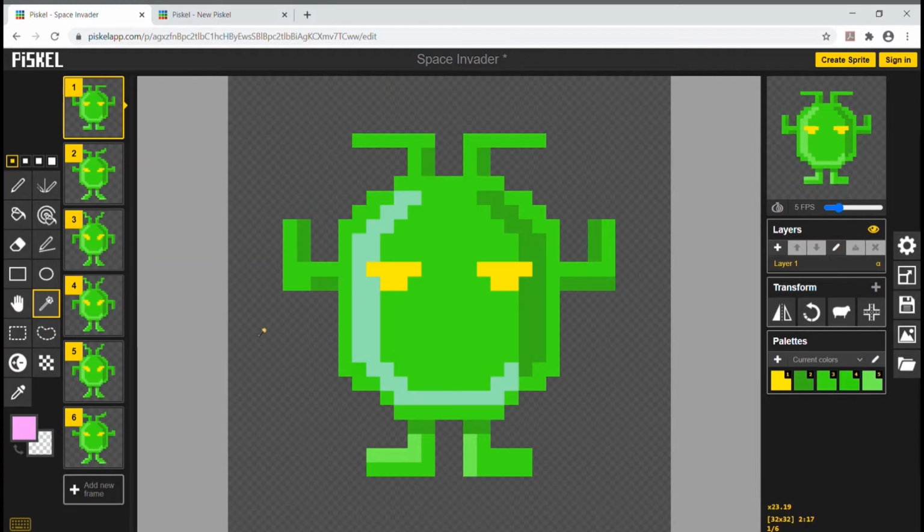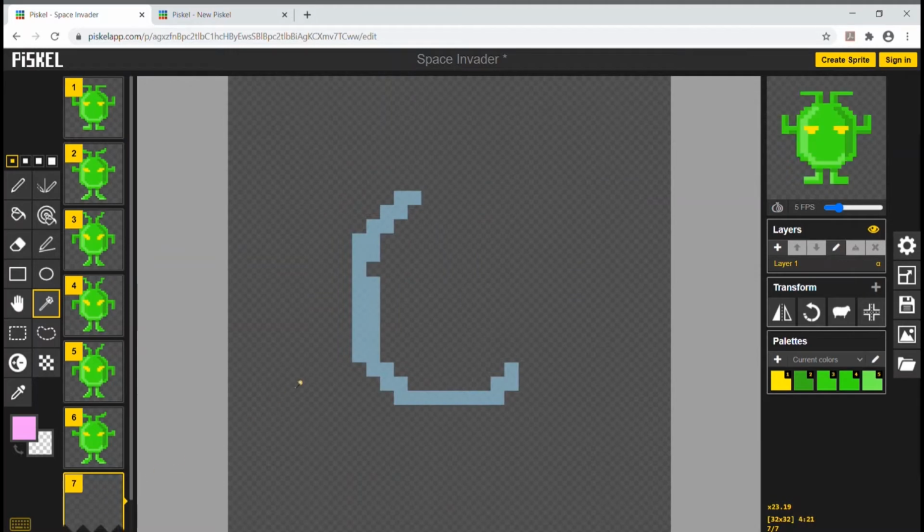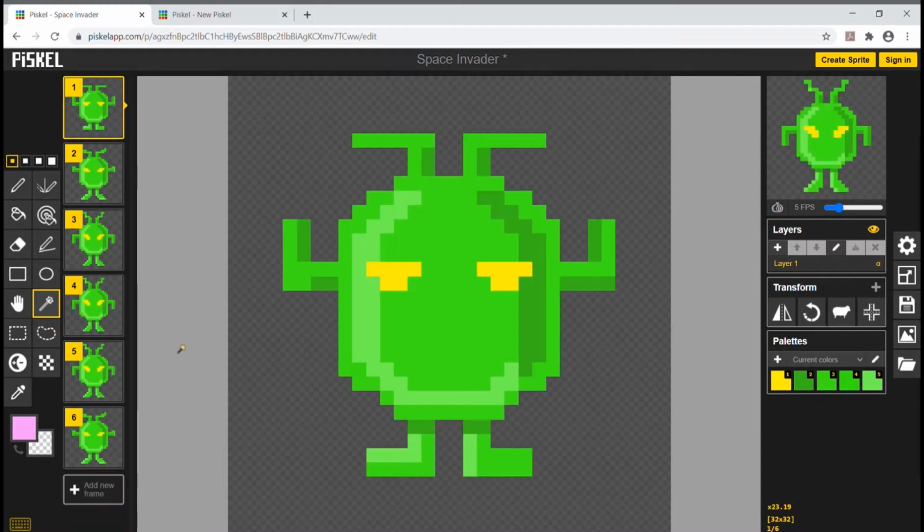So you can either copy and paste the selection, and I'll just put a new frame so you can see it, and paste, and now you will see this light green color is on its own frame. Or the other thing you can do with it, I'll just Control and Z to get rid of that in the new frame.